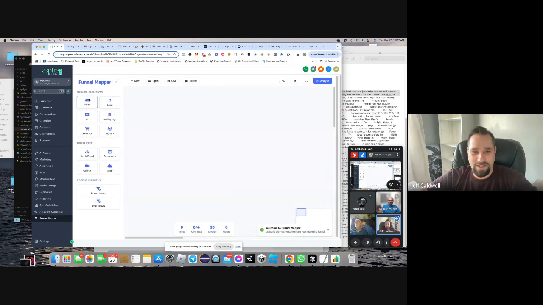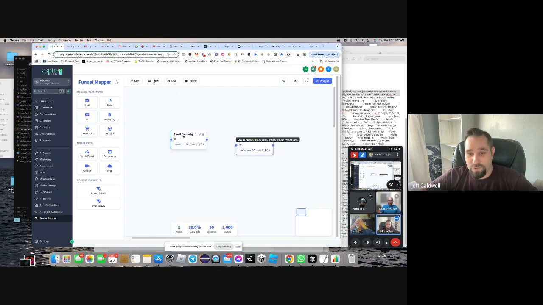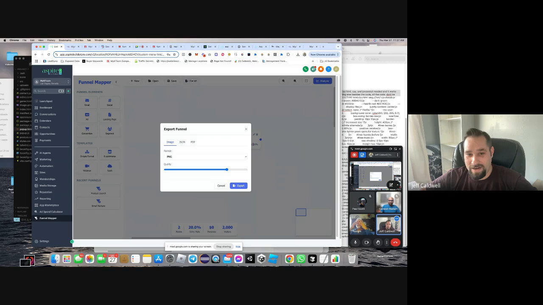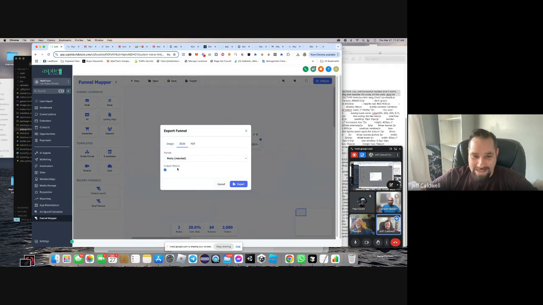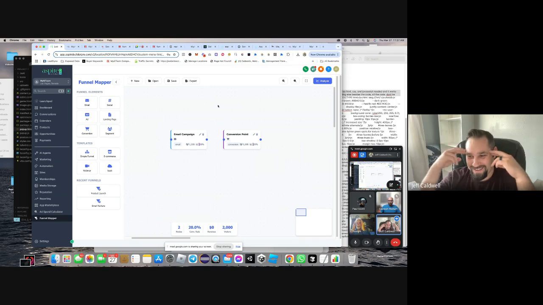Now somebody could come in here and straight drag and drop, and they have their own little email builder, or little process. And now they could plan out their funnel. Here's what's cool: you see how it has export right here? You can export as a JSON. Well, soon you're going to have an import. And now you can import.